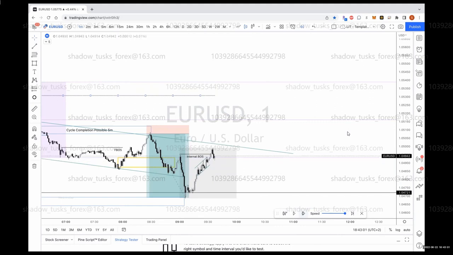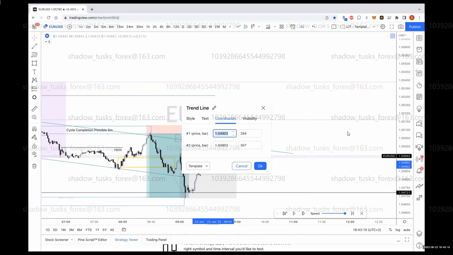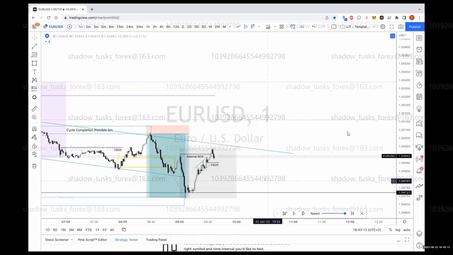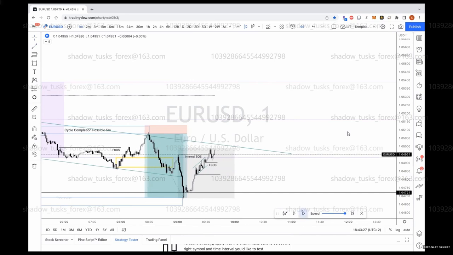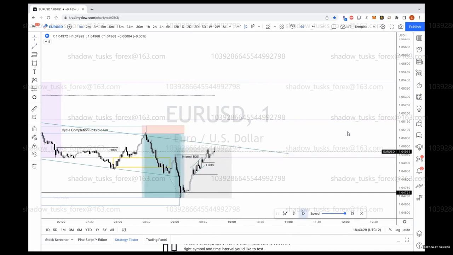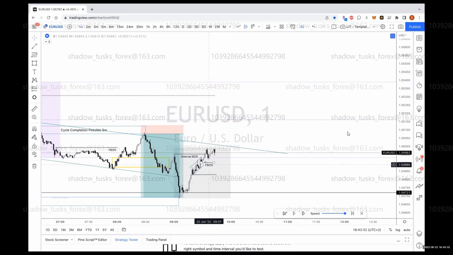Right. So if this is getting induced, what's a structure point that should at least get induced? I would say this. Very good. That's absolutely perfect because again, the question is at least, right? It's not what's nicer, it's just at least. I mean, you can actually even see this, but I don't know if that is going to happen just because of how powerful that liquidity grab was. Okay, what's at least a structure point now that has to be induced? There you go.